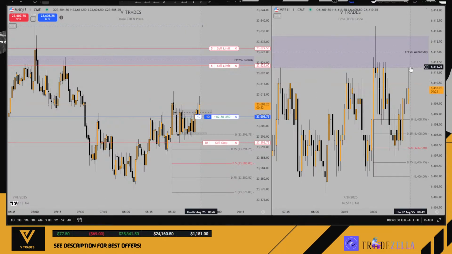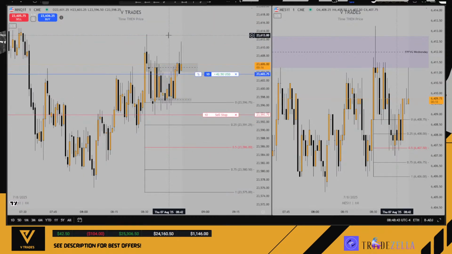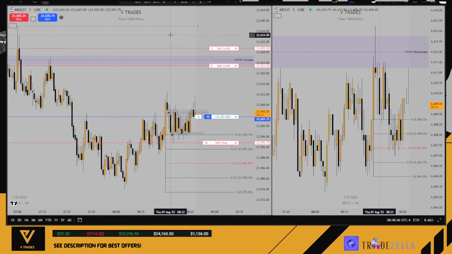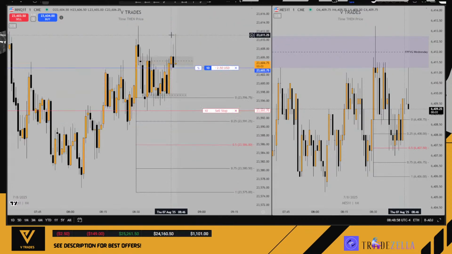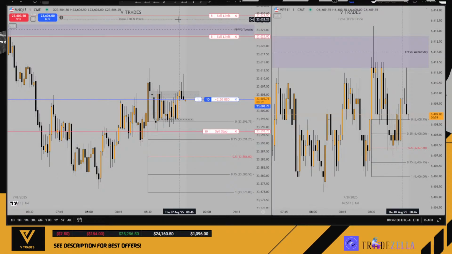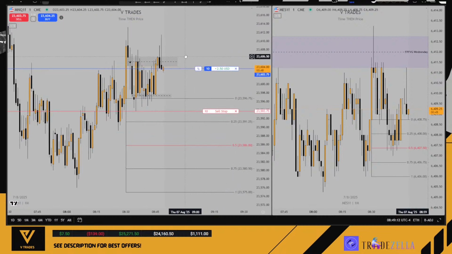Yes, retested the first presented fair value gap from yesterday and reacting bearish again. It's not how I wanted it to react, to be honest. And NQ is falling. Let's see how this closes. Nah, I don't like the close. ES is back in the wick and NQ closed below this volume imbalance. So I'm not liking it right now. Still going to stick with my stop.